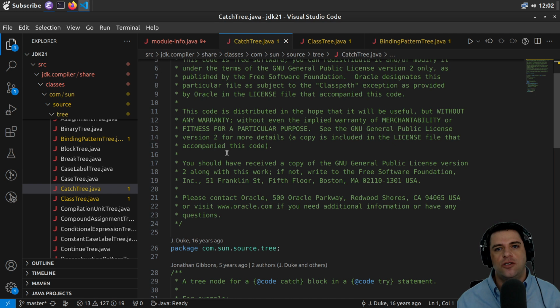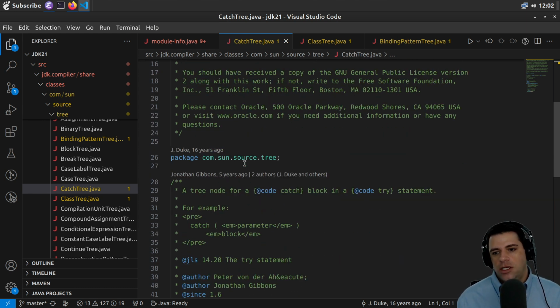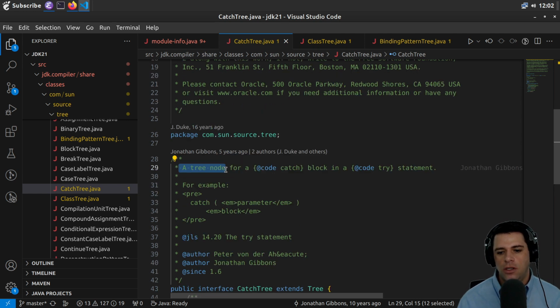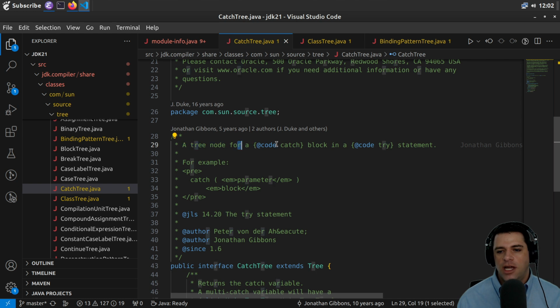I don't know why it's called catch tree as opposed to a catch node, but maybe every catch block roots a subtree, as it would in the abstract syntax tree. So it's a tree node for a catch block in a try statement.